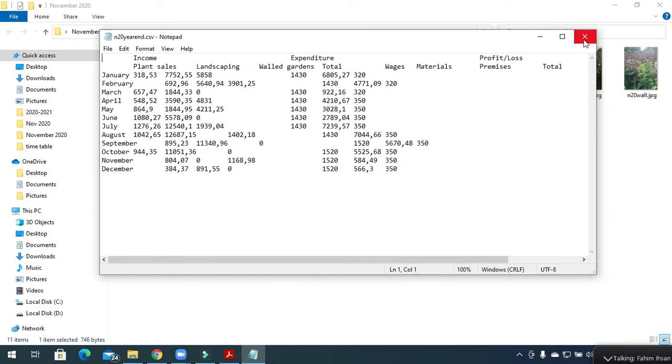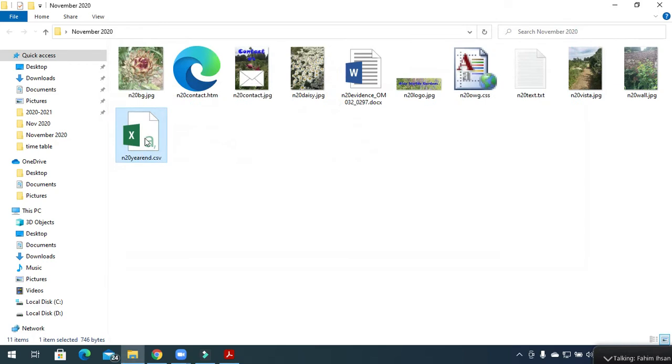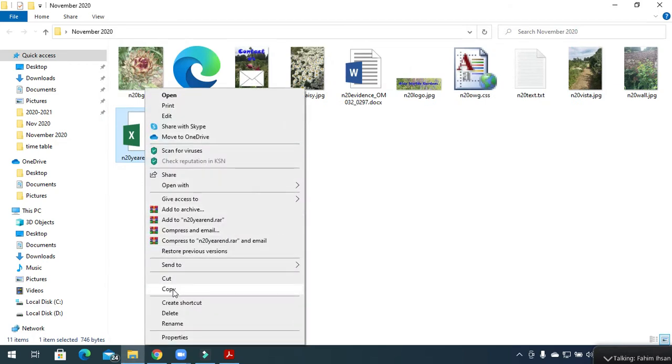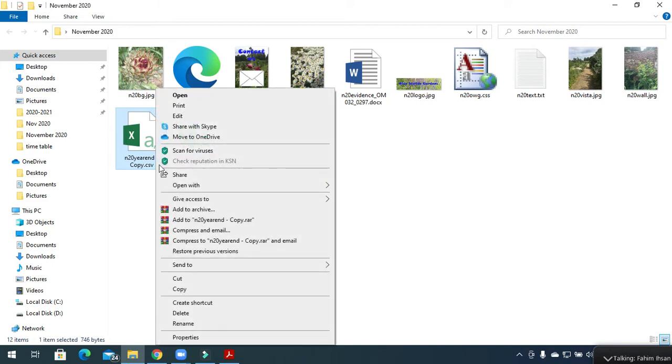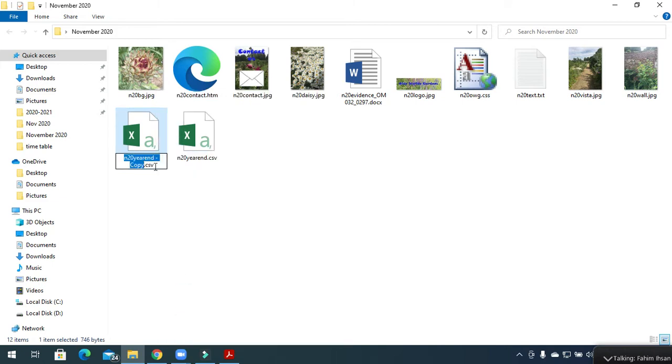So if I change this one to a TXT format, it will be helpful. So I will make a copy of it, paste it in the same area, and then rename it as a TXT file. Yes, change it. Now it looks like this.